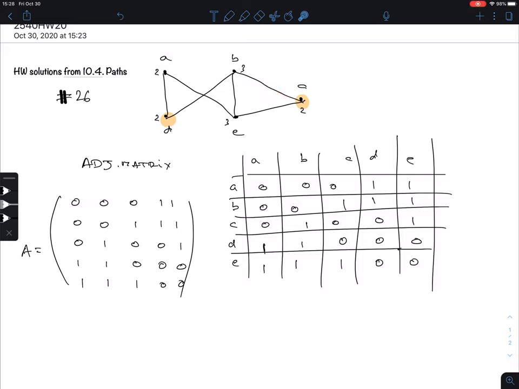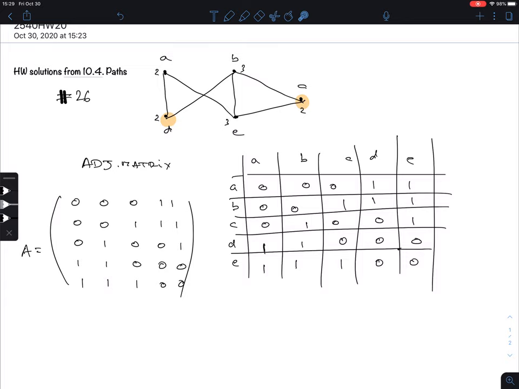And so to get a hold of all of them might not be so easy, especially when they are of bigger and bigger length. For instance, you can answer very easily the question, how many of length 2 are there? Well, there's one. There's exactly one path from here to there, and there's no other way to do this.